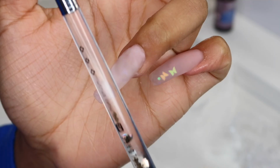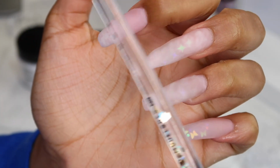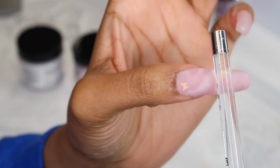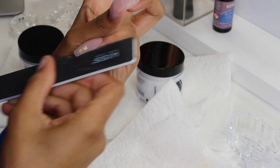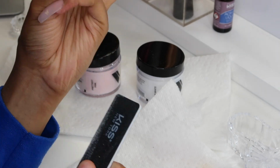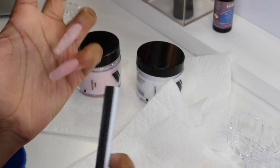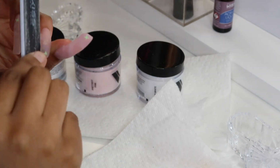Now that everything is encapsulated, this is what it looks like. And in order to know when it's time to file, you should hear a clicking sound on the nail. That's how you know it's dry, because if you don't really hear the clicking sound, it's not dry, and then you don't want to file because you will mess up everything. So yeah, I'm gonna start off with my pinky because it was the driest, because it had the loudest click. And then by the time I'm done with my pinky, all my other fingers will be dry, so then I just go in and file those.